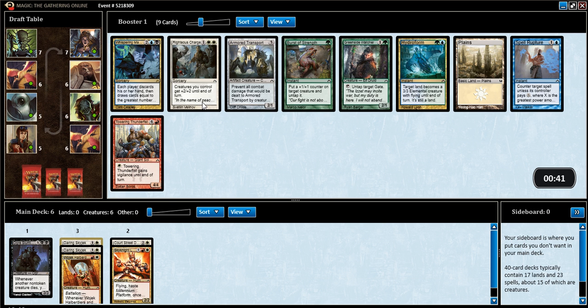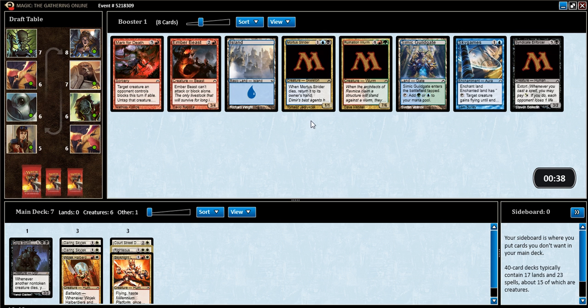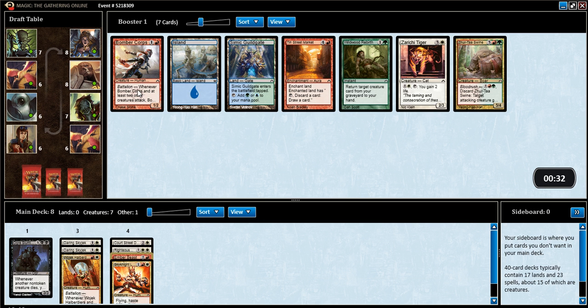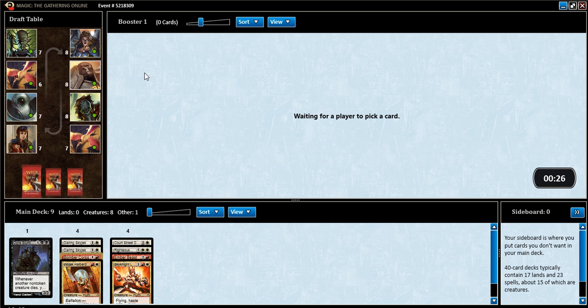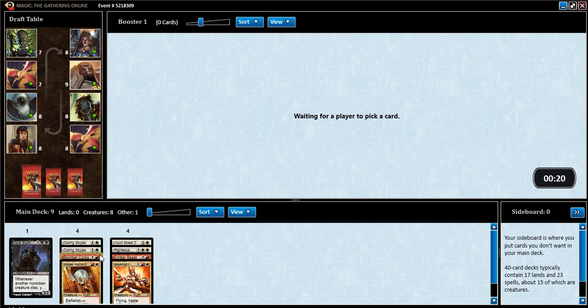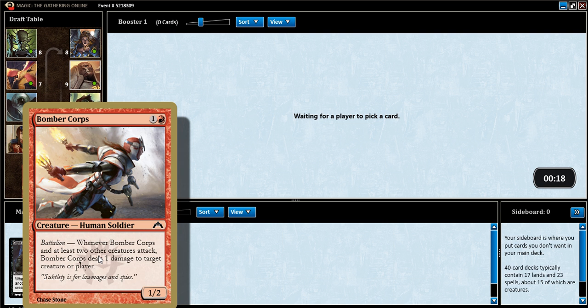Alright, I really like Righteous Charge. It's a pretty good one in my deck. Ember Beast is obviously pretty good. Alright, Bumper Crops made it back. Zurta Swine too, yeah. Bloodcore is pretty good in a dedicated Boros deck because chances are Battalion will be active a lot of the time.